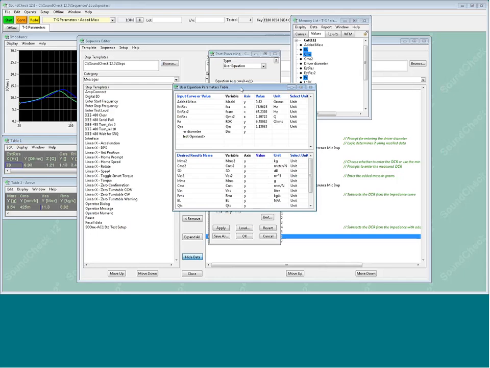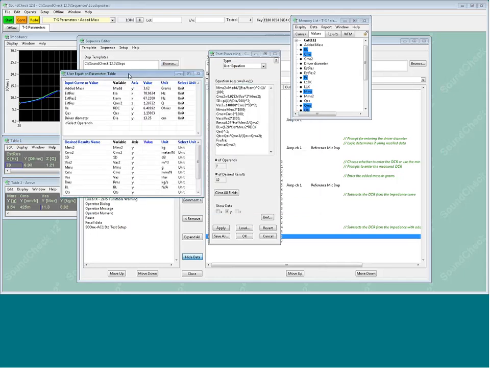Now, you could do this in probably 100 or so post-processing steps, or you can do it with one step using the equation editor. It's kind of like MATLAB. You could even, if you prefer, just dump the data directly into a program like MATLAB or one of the Thiele-Small parameter programs that are out there for doing post-processing.